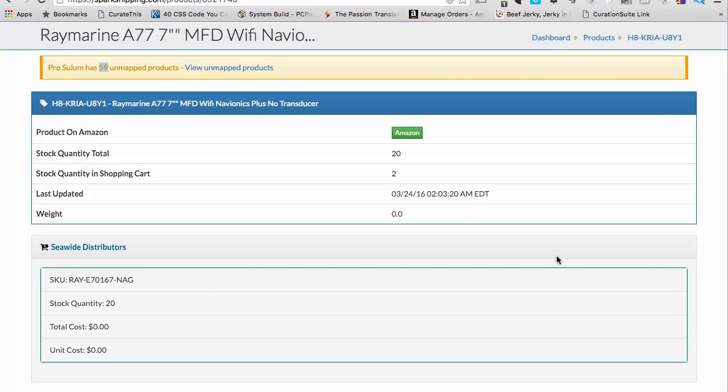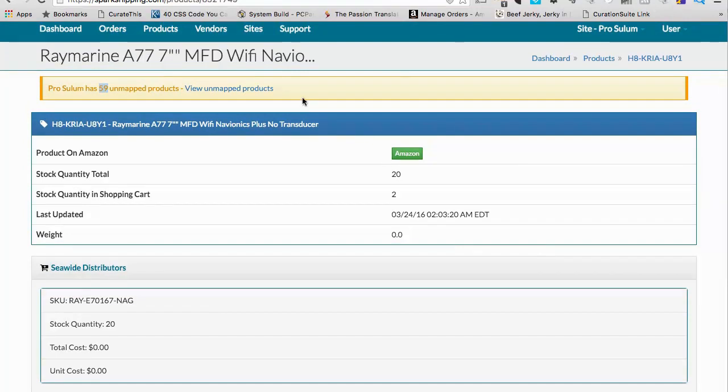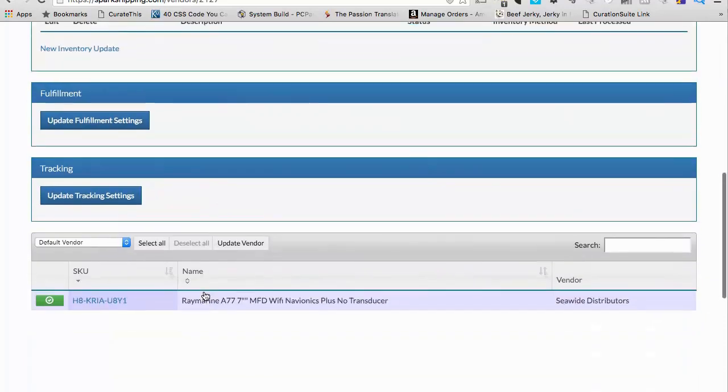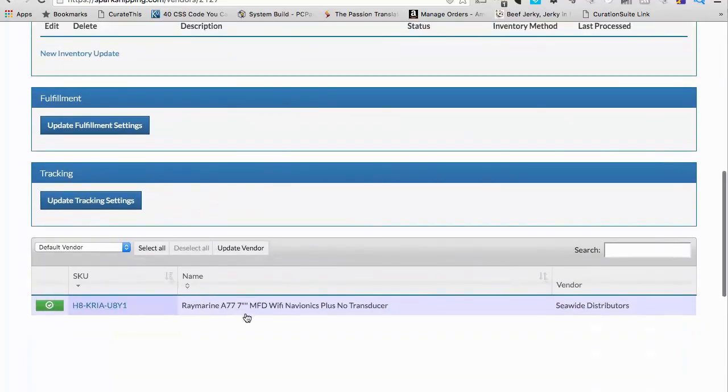Why did that happen? Well, that's because our vendor, CY Distributors, now has its very first product mapped to it, okay? You can see down here, we have our very first product mapped to it.